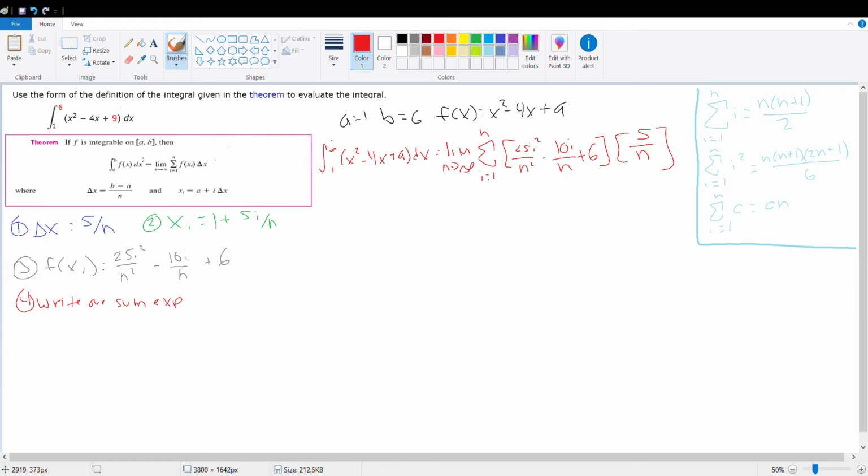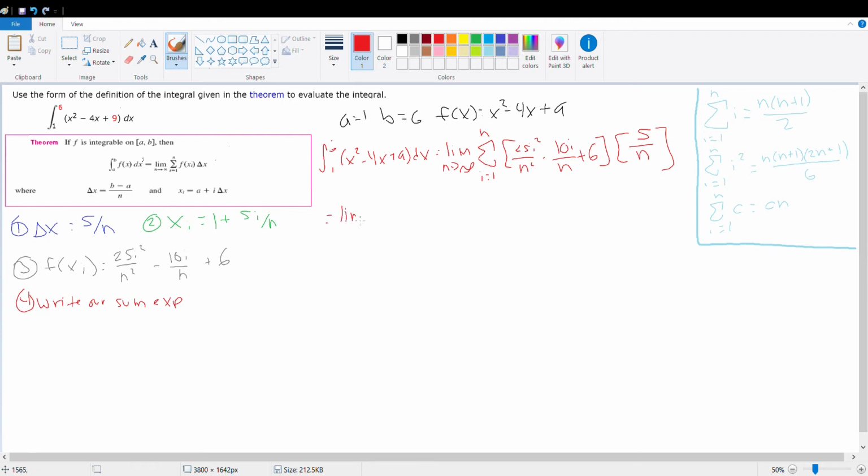Okay. So now we just need to simplify this expression on the right here, and then we can apply some sums and let n approach infinity, and at that point we will have evaluated the integral because we said the two are equal. So then after that we'll be done with the problem. So let's do that, after some simplifying, of course.